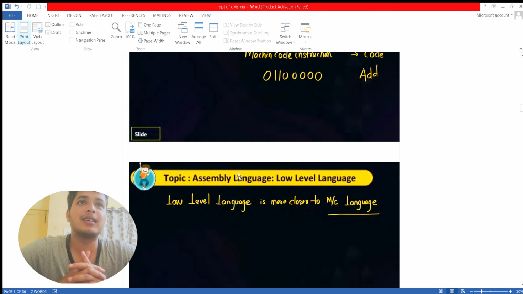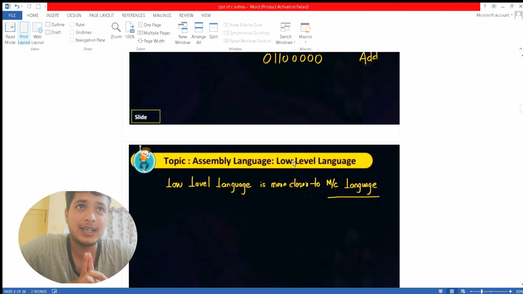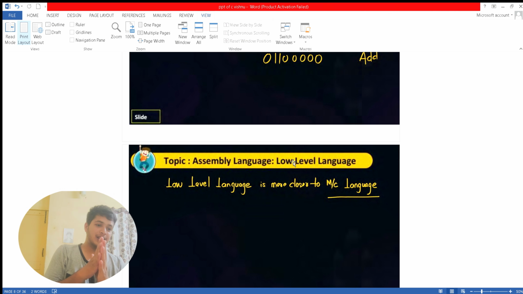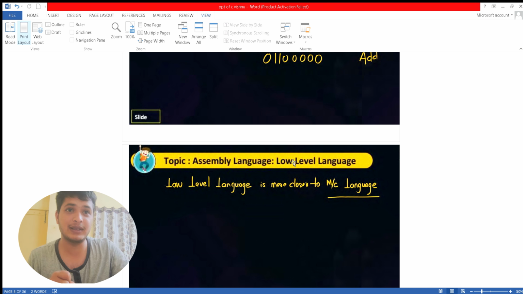We studied in EC that there are three types of languages: high level language, low level language, and middle level language. C is a middle level language. I haven't learned it yet, but I'm trying to learn. It can alter into machine language, and it is very near to human language, unlike Python, which is only near to human language.